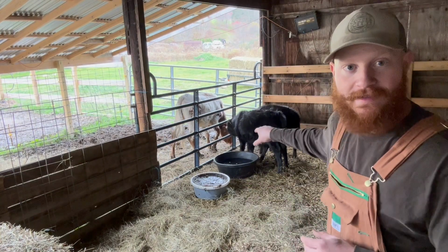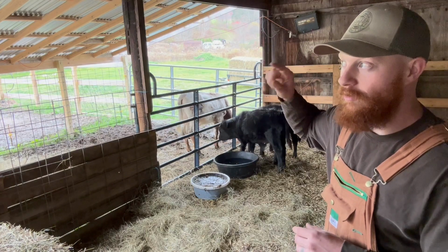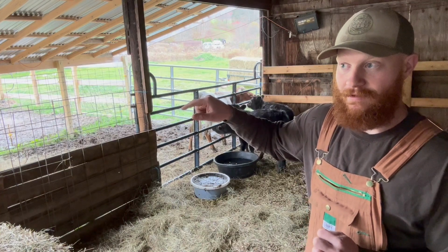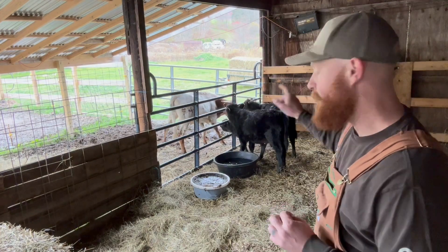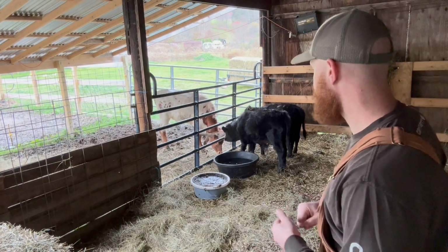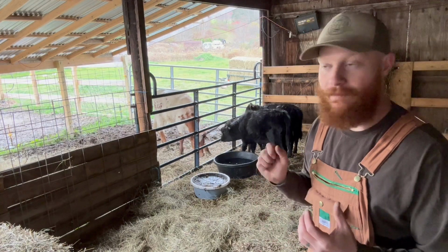Now one of them is a lot smaller, and that's because her bull jumped the fence and bred one of her heifers that, I think, was only 6 months old or so. So she was very small and she had a small calf, but she delivered it fine. So that's good news.